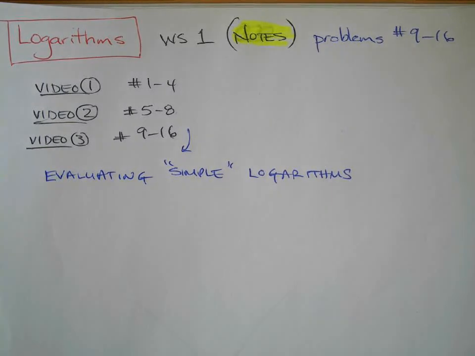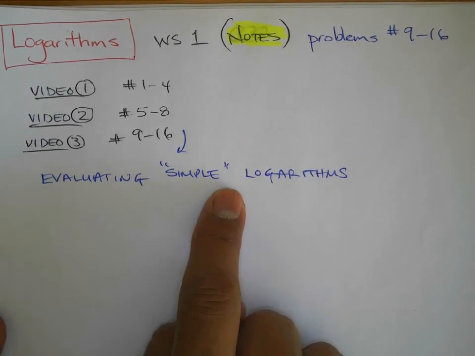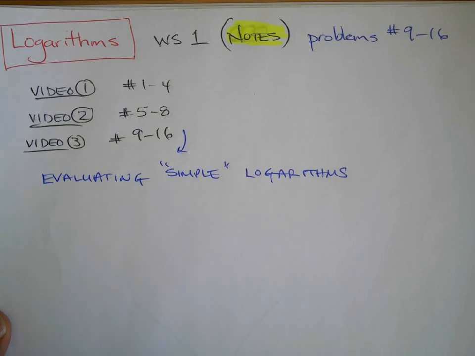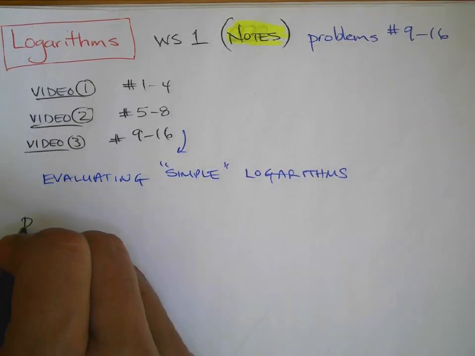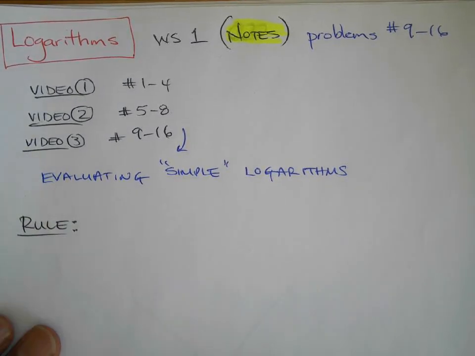Okay, so I'm going to tell you the rule. The rule's pretty easy. The good thing is that it revolves around bases and exponents, which we should be familiar with now. Again, the last unit that we looked at was exponents and negative exponents. So we're familiar with exponents. Okay, evaluating simple logarithms. Here's the rule, and I'll explain the rule, and you'll see how it just pertains to bases and exponents.